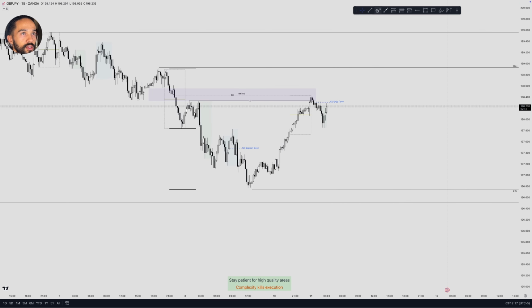What I would want to see for a short now is for price to break down from here, giving us an M15 lower low breaker structure, and then pull back to the M15 order block we can leave behind with this up candle, to then potentially go lower. So if I draw that in, we'll have an M15 order block possibly around here, break of structure around this zone, and possible inducement from a corrective pullback here.